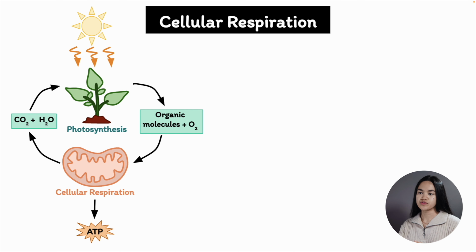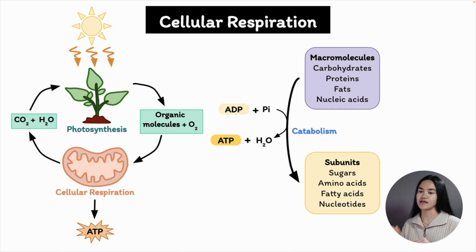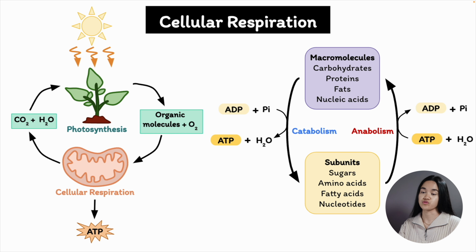The term that's used to describe the sum total of all the chemical reactions carried out by an organism is called metabolism. And we can divide metabolism into two categories, catabolism and anabolism. Catabolic pathways break down complex molecules into simpler and smaller units, and we release energy. Whereas anabolic pathways build complex molecules from simpler molecules, and we need an input of energy. With that said, cellular respiration is a catabolic process because we're breaking down an organic fuel.